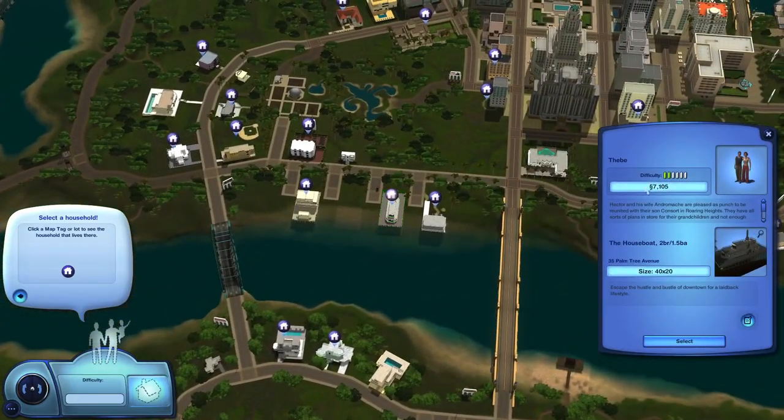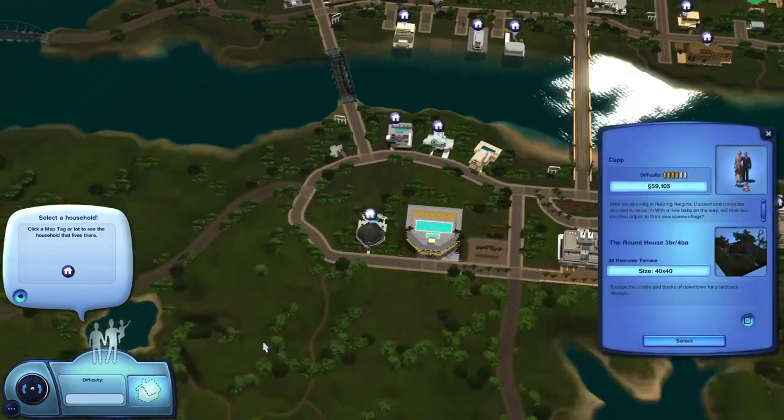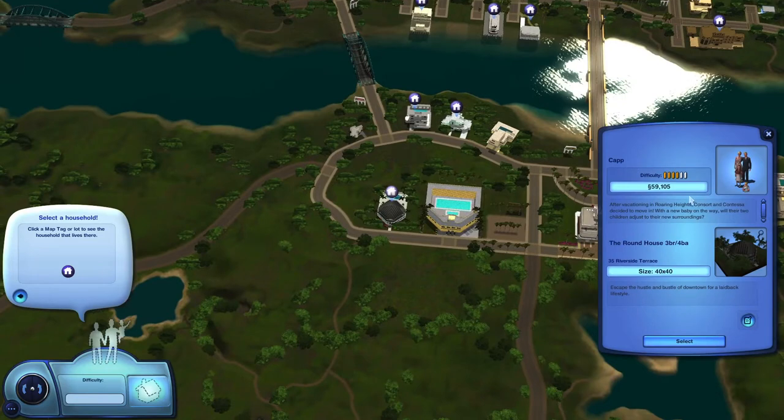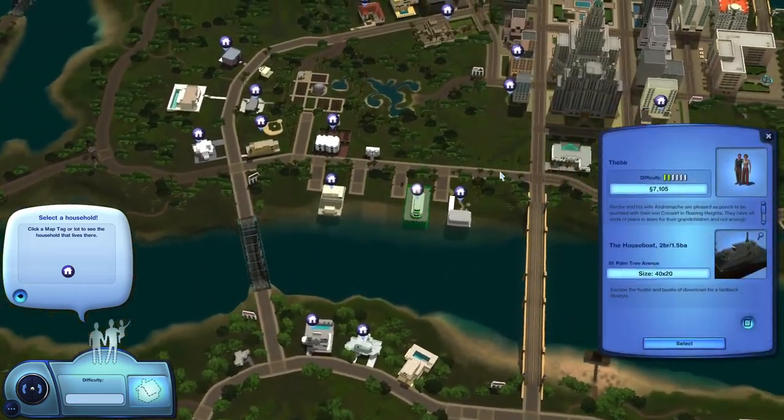Okay, this is the Thebe family, and actually I'll go ahead and read their bios to you guys as well. I should have done that. So the Cat family, after vacationing in Roaring Heights, Consort and Contessa decided to move in with a new baby on the way. Will their two children adjust to their new surroundings? So they are going to want to have a baby right away.